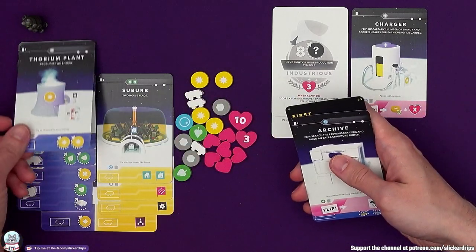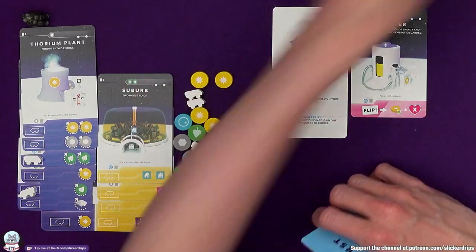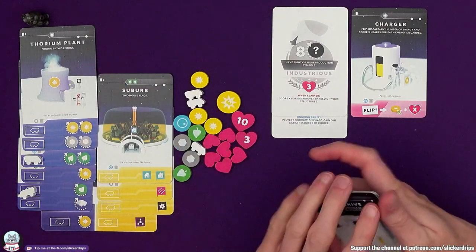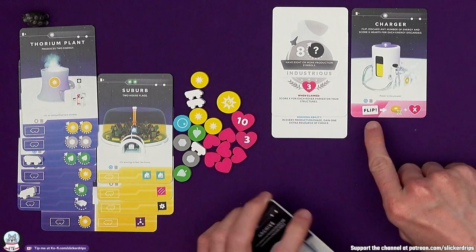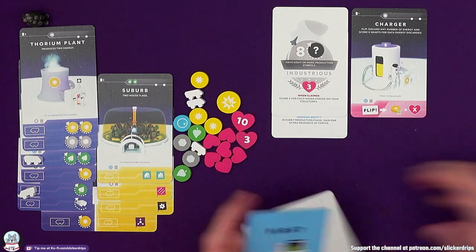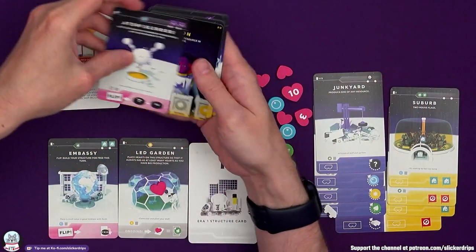He's going to build the thorium plant, though, because that's two more energy he can discard. Costs him a metal to build it, and that's another two energy in there. There's a three. So he's got 6. He can get 12 hearts for discarding all of that later on. But he has left, I think, quite a nice card for me next turn.